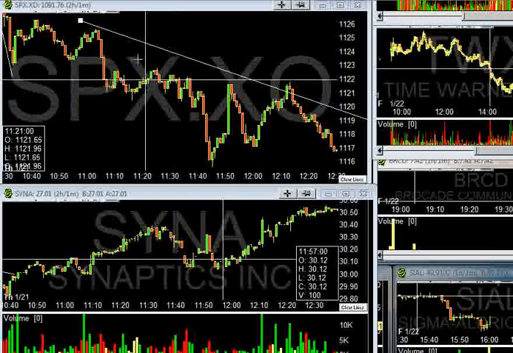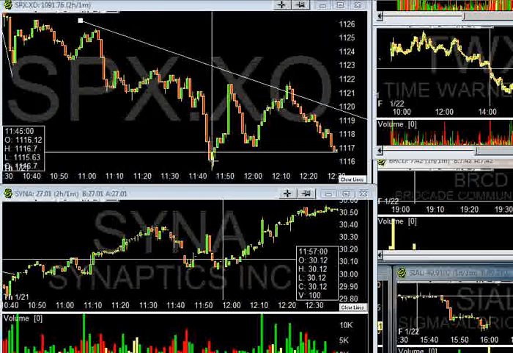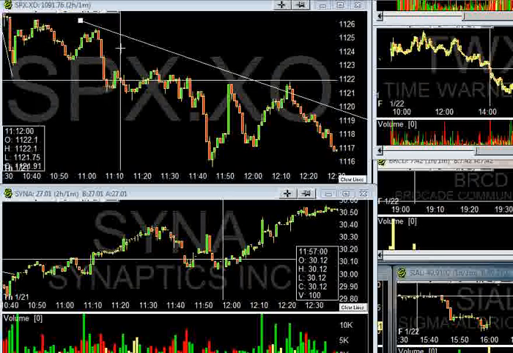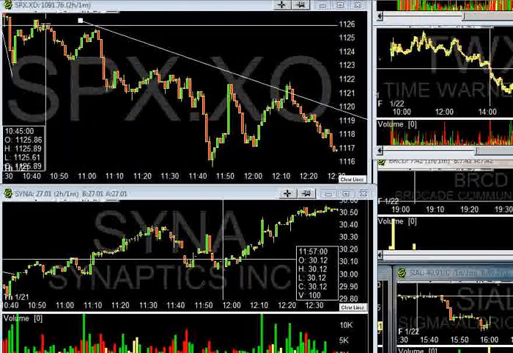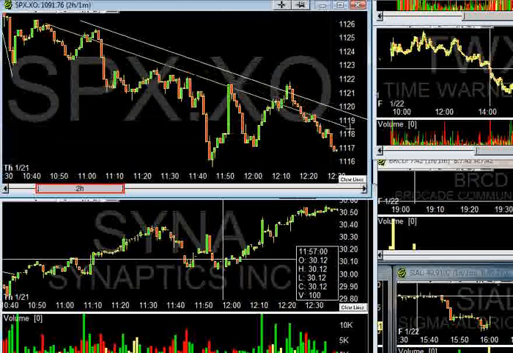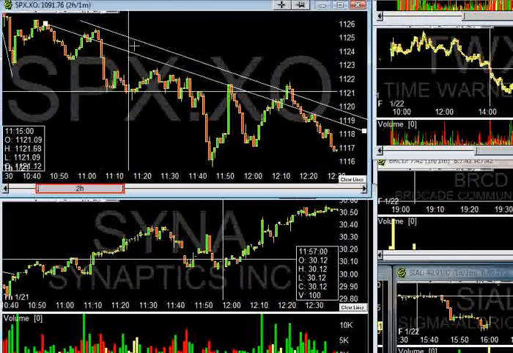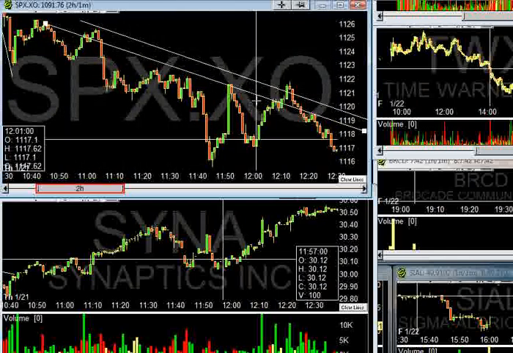So each time the S&P pulls away from the trend line and kind of bottoms out here, there's always the spring back motion. I don't have the 20 period moving average on this, but if it was, it would be running through here. And each time the stock pulls away from that 20, it bounces right back up towards it.